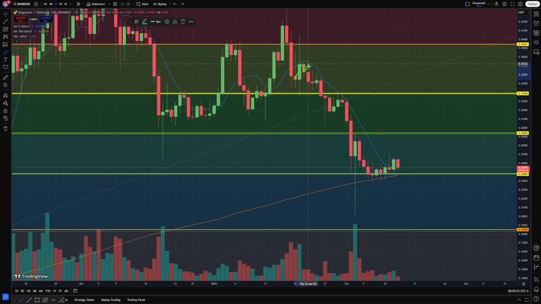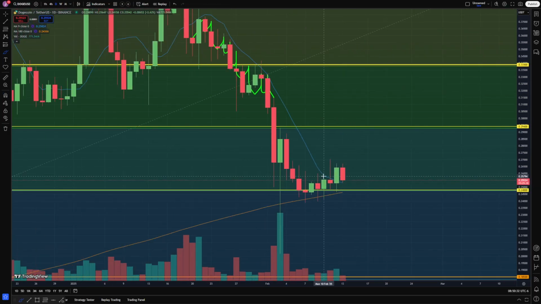Like I said, when we come into that moving average, it gives us resistance and pushes us down. When we're on top of it, we can actually get support on it. Okay, so 2 days ago at this candle, we tested it. We broke to the upside. This is when I first started watching it. I don't think I made a video yesterday.